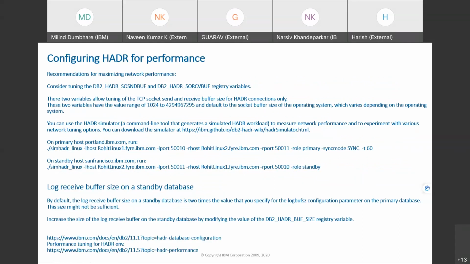Another thing when configuring an HADR database is that we suggest using two more parameters, which help you tune the TCP/IP socket send and receive buffer size. By default, HADR uses this TCP/IP socket buffer on both primary and standby.